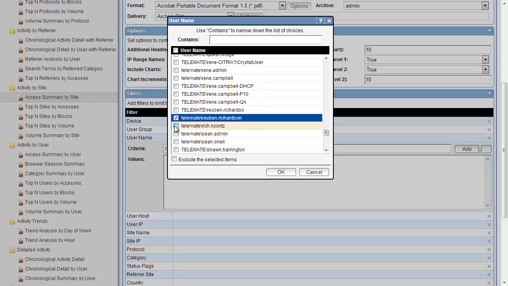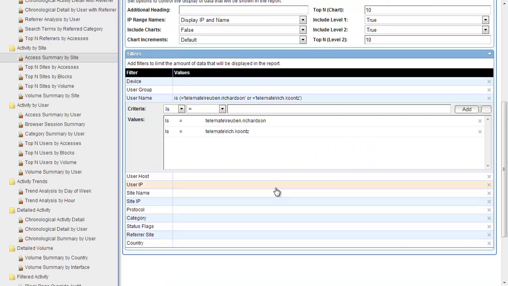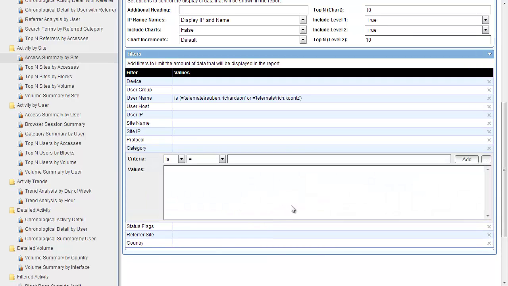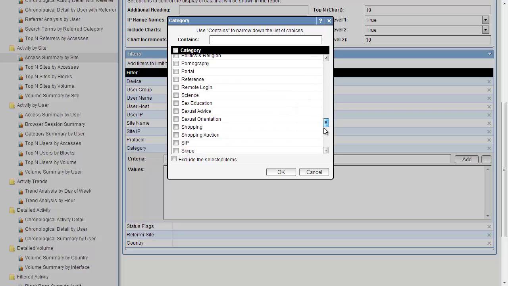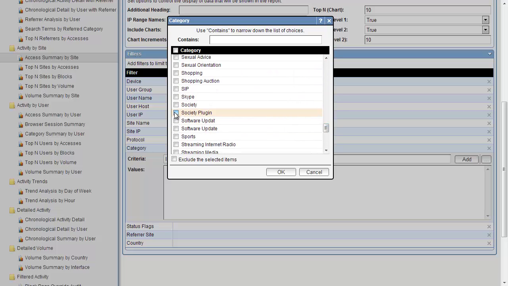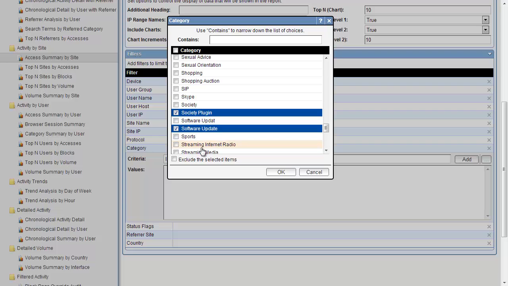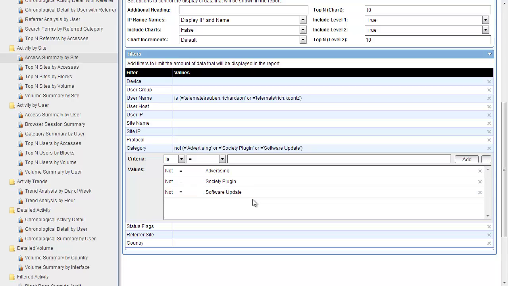So I can select a couple of users. We may be running a report that has a lot of information and detail in it, so much information that you may not want to see everything in that report. It's real simple to omit things from that report, like your advertisements. You may not want to see your society plugins, the like buttons and plus ones you see on web pages, which give the appearance that a user's been on Facebook all day long, when they really haven't been. It's real simple to exclude those items, so when you run this report, it comes in nice and clean, just showing you the information you want to see.